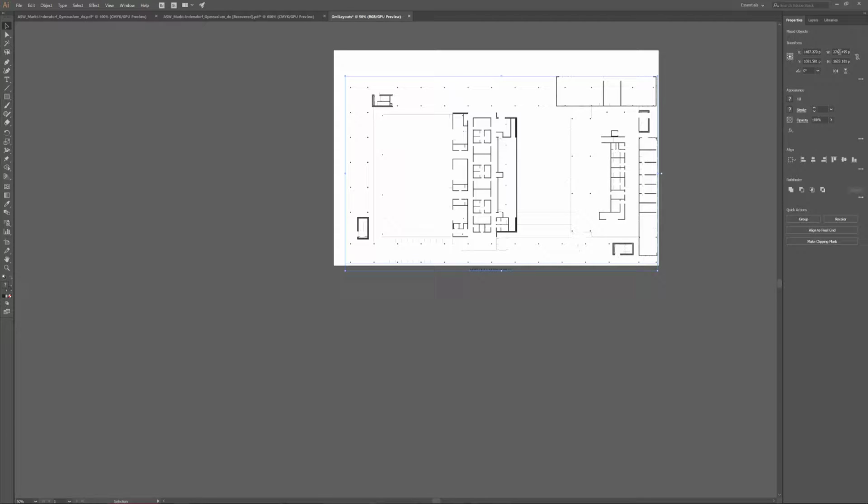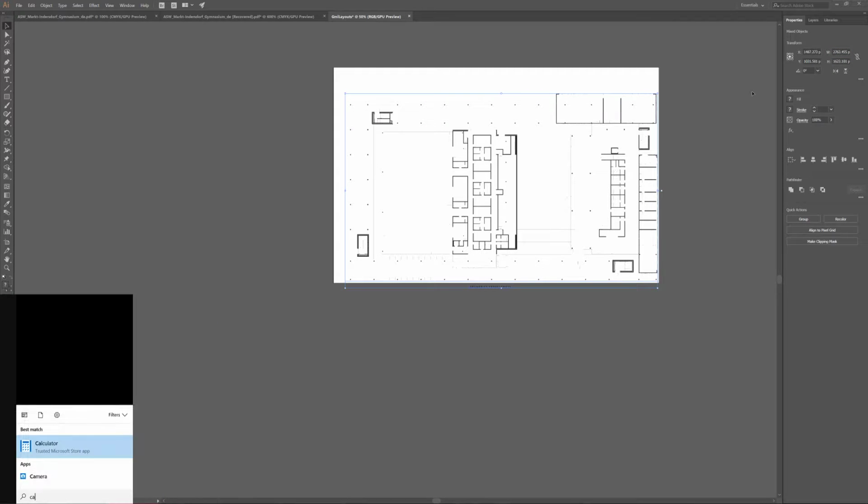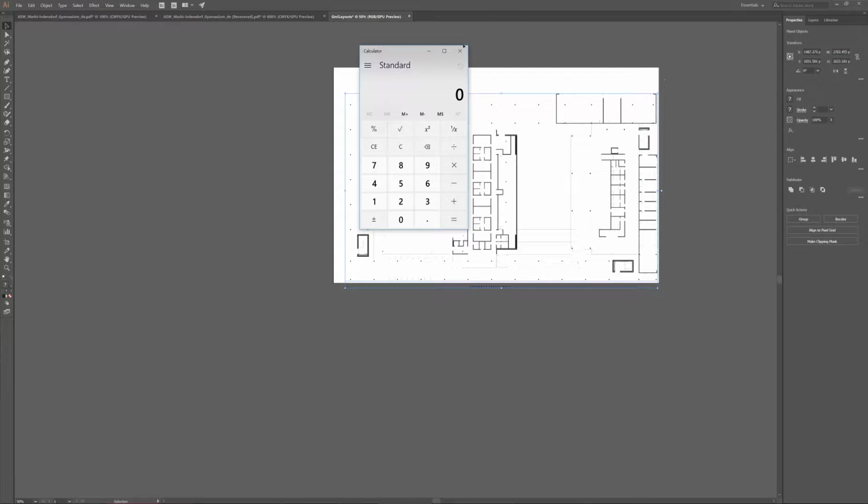So in this case, we have 3,000, or more like 2,000. Let's see if we round up every time.